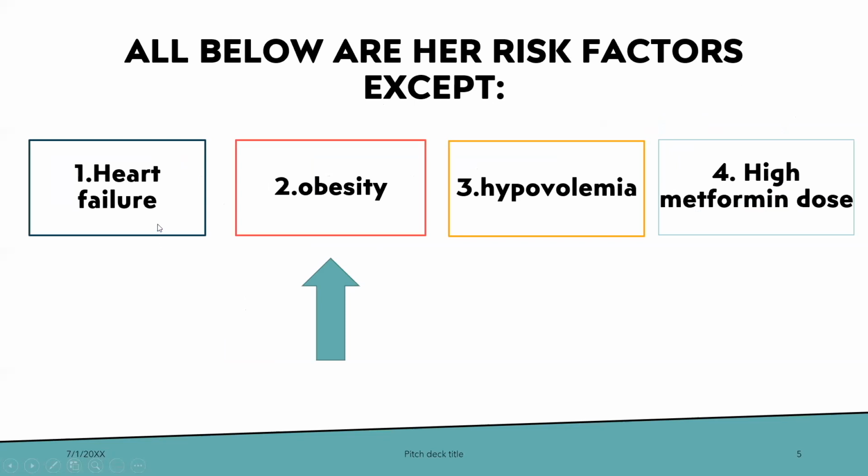Okay, obesity. So we know this patient has heart failure. We know this patient was advised to restrict her fluid to 500 cc. In fact, when we asked further, because she was told to restrict, like, hey, you keep coming back, your heart is failing, you must control your drinks, the patient actually just drinks about 50 to 100 cc per day, which is less than half a glass. Even for normal physiology, you cannot sustain your volume like that, okay? And studies have shown that metformin-associated lactic acidosis correlates with the dosage as well. So obesity is not the risk factor here.